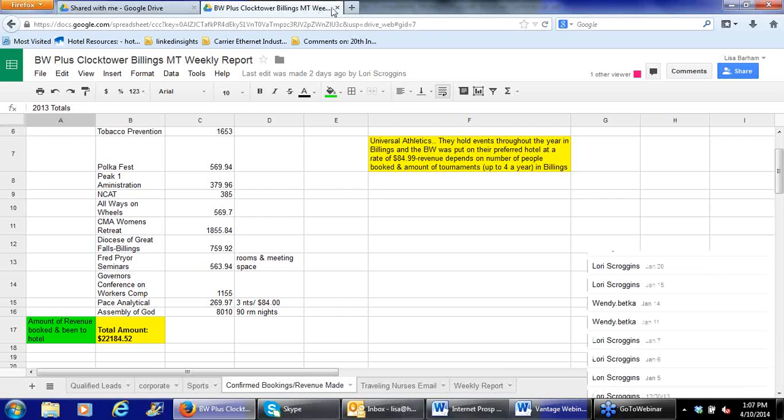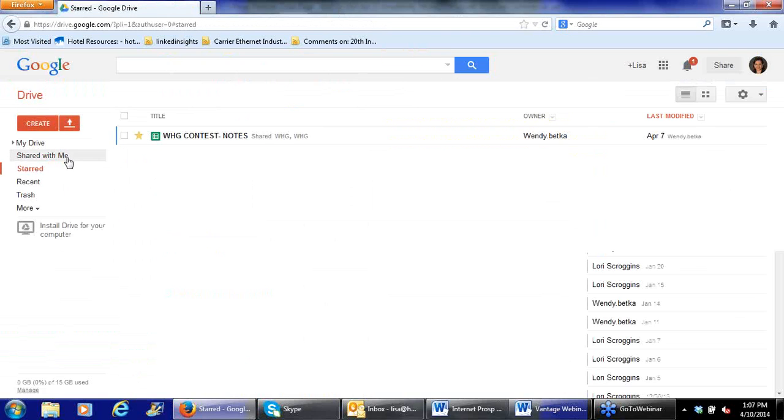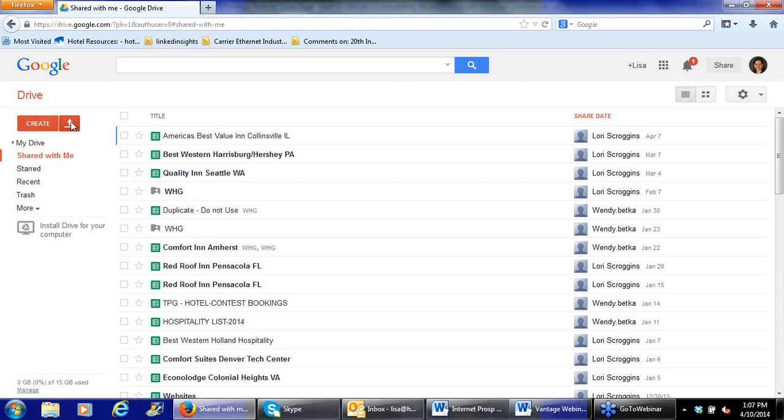Now all you have to do is take a spreadsheet, and you're just going to upload it. So you would go in and create one, or you would upload. So you've already done an Excel spreadsheet. You go in, set up an account with drive.google or docs.google, and you put your spreadsheet on there. So let's say you're the general manager and you have someone helping you, but you're going to be going on vacation.